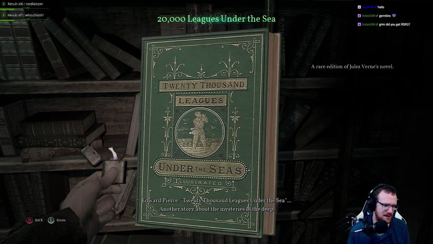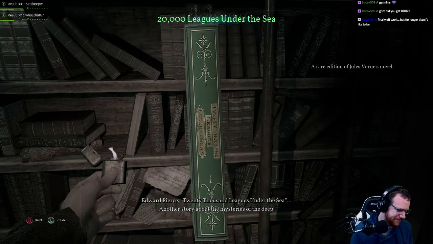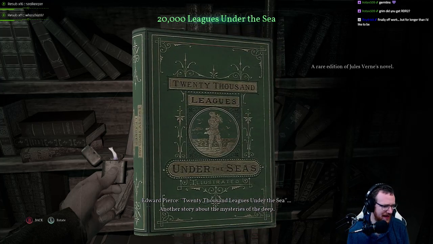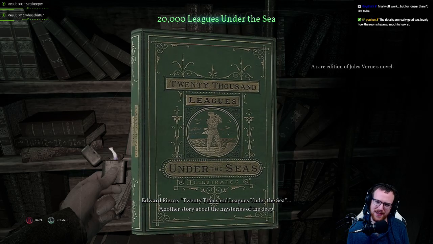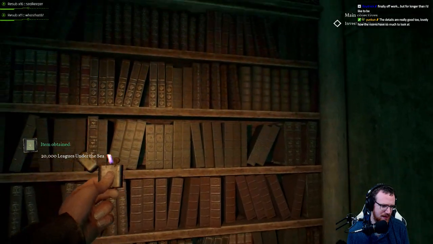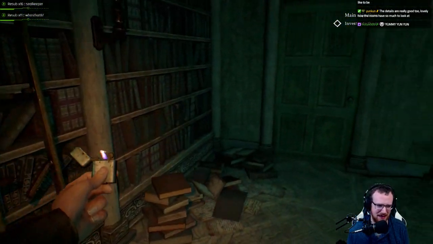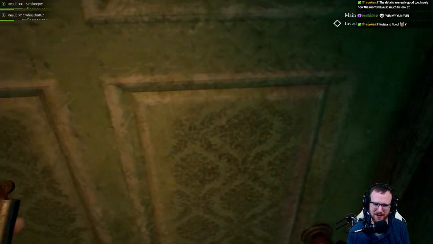20,000 Leagues Under the Sea. I don't have it yet, about the mysteries of the deep. Finally off work. Oh, yeah? Rare edition of Jules Verne novel. Jules Verne's novel. Yeah, the rooms have a bunch, and I don't want to miss anything since it is like a mystery detective game of sorts, you know?